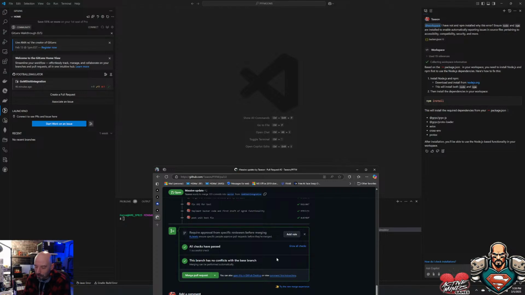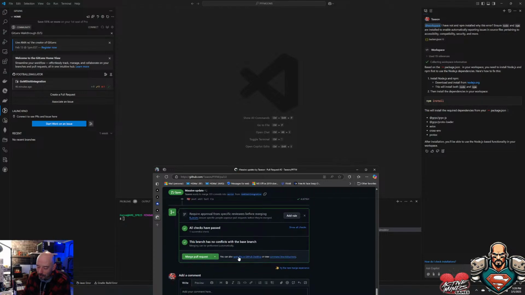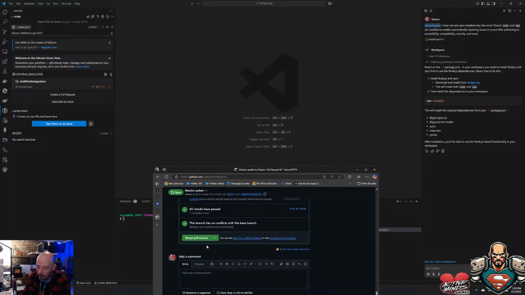Require approval from specific reviewers before merging. Well, okay. I should always be required. Every update should have me as a requirement. But I can't really approve my own merge pull request. You can also open this in GitHub Desktop or view command line instructions.